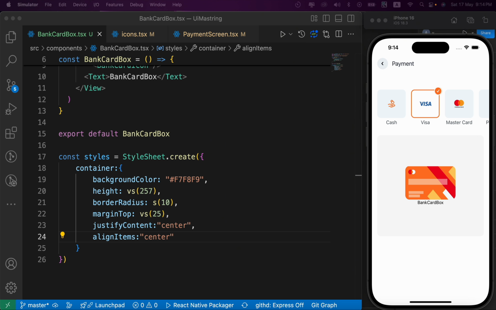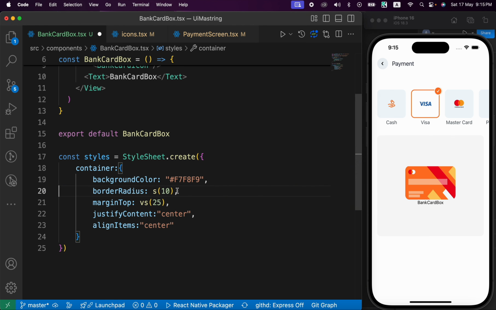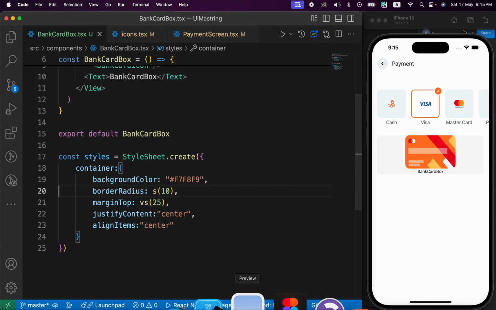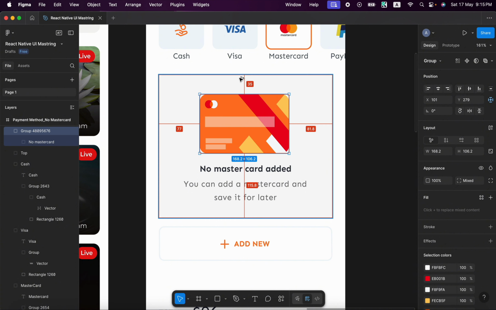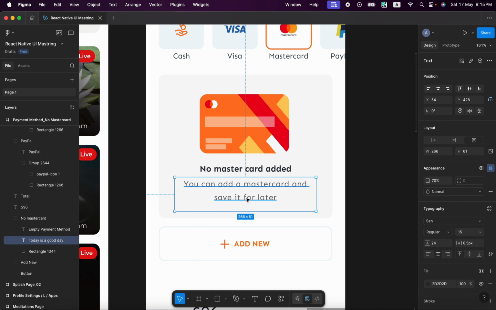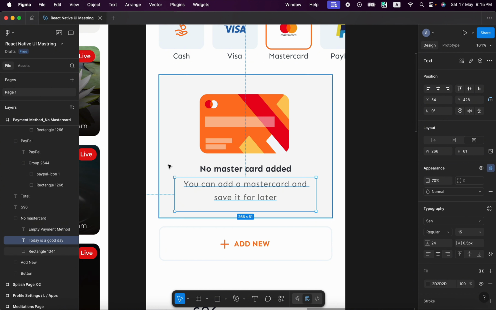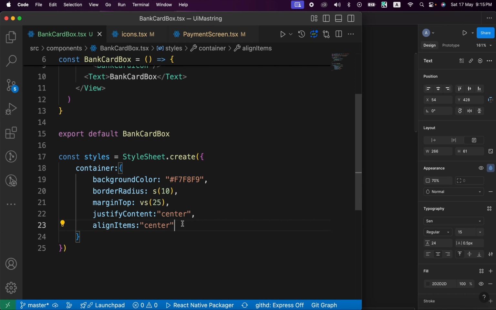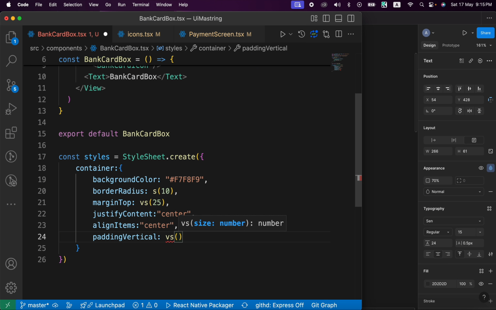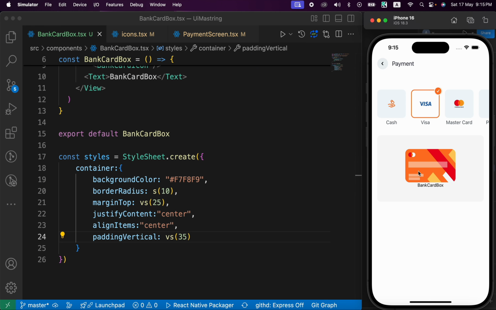The pixels in Figma are not matching the pixels in our simulator. So it's normal to decrease it. Or I have another way. Let's just remove the height like this and use padding. For example, you get here padding top 35 and padding bottom, let's make it 35 as well. So let's add padding vertical scale of 35.